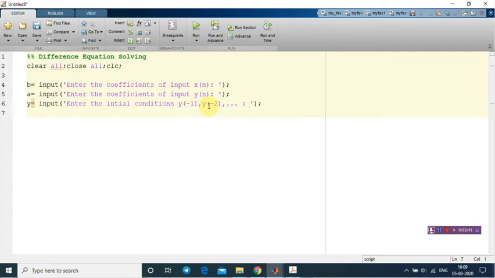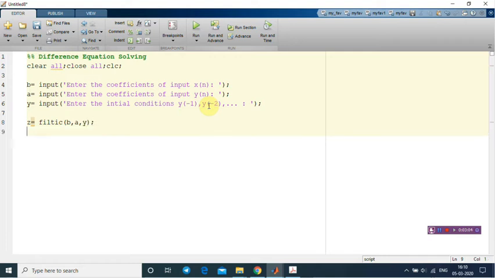So you can say z is equal to, we are calculating the initial condition, so I will use something called FILTIC, and I can pass my variables B comma A comma Y, right?